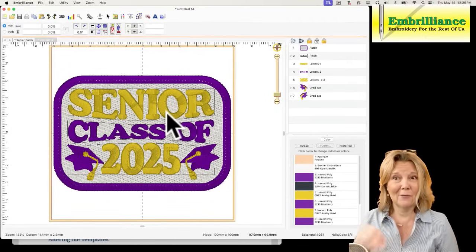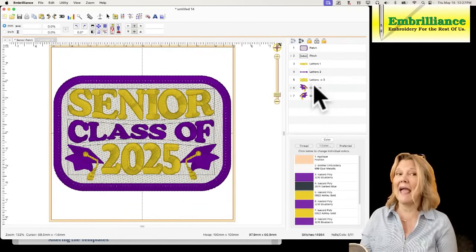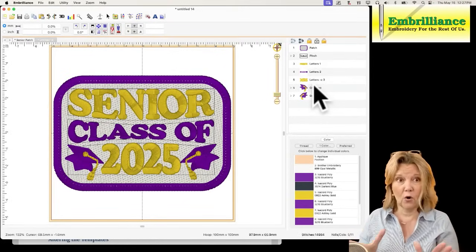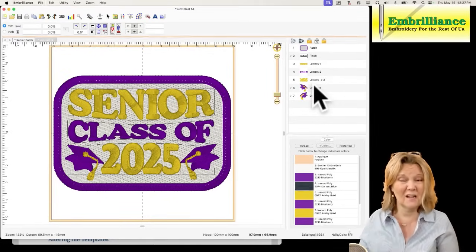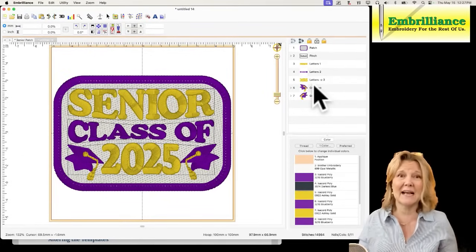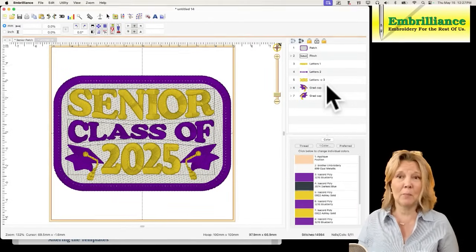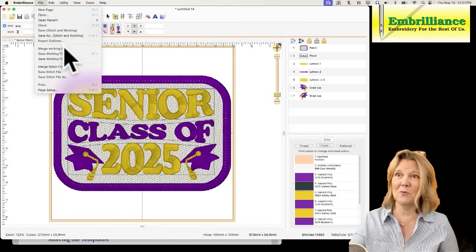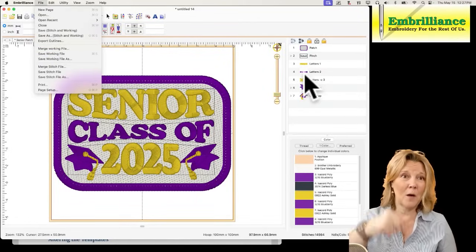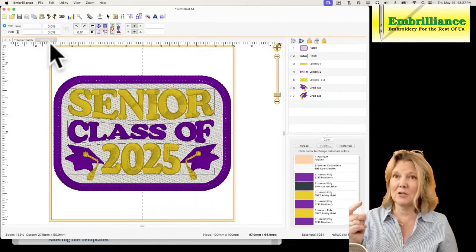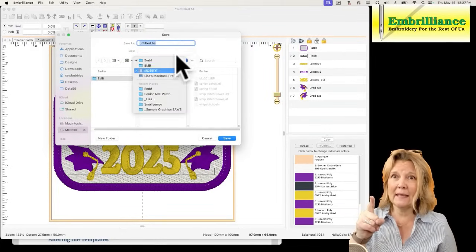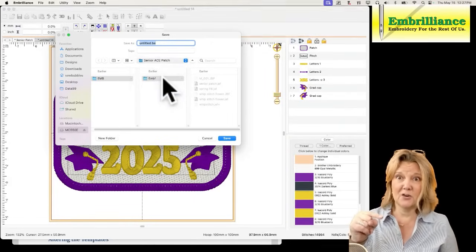This one here, however, does have my objects in it. So if I'm thinking ahead, maybe I want to make patches next year for the class of 2026, or I'm going to make patches for a different school or whatever it is, or maybe I change designs. This file has all the superpowers because it has all the objects in it. So this one, I'm going to go to my File menu, save my working file, which is what will contain all those. And I'm going to choose the location where he needs to be, which is not my USB drive. He needs to be back into my Senior Ace patch folder.